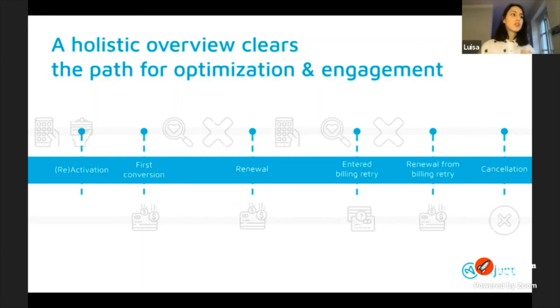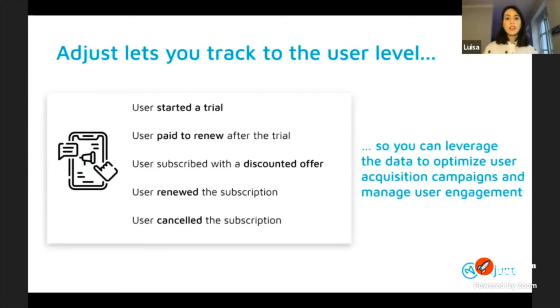And just to talk a little bit further about Adjust technology, as I mentioned, we did all this research, and as a result, we implemented the subscription tracking service. We can track to the user level. So the way it looks for you when you're the marketer analyzing all this data, you can see exactly when the user started, renewed a subscription, canceled, and that allows you to manage user engagement in a much easier way.